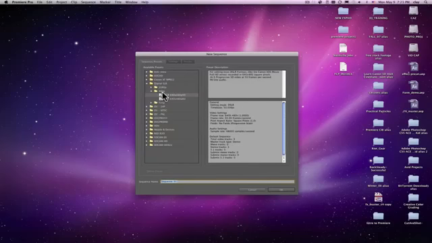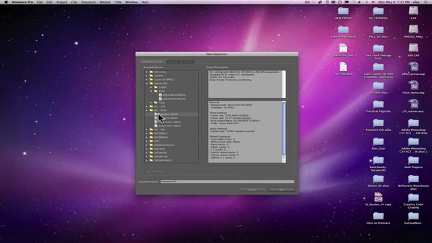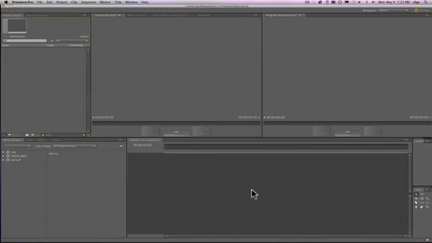And then here it's asking us what kind of footage we're working with, because if you're working with DV, then it will make your sequence match DV. We don't need to worry about that right now, so I'm just going to say cancel. And we're just going to launch the project here. So we've got the project, and we want to import the footage.